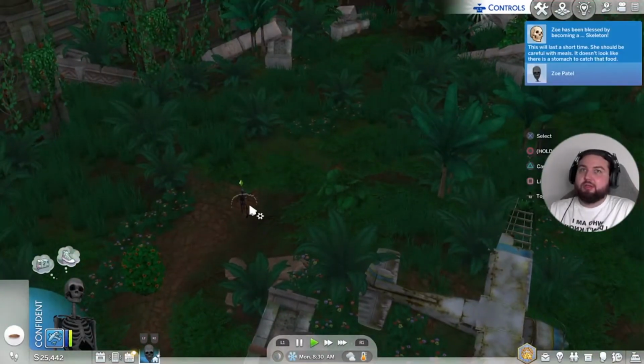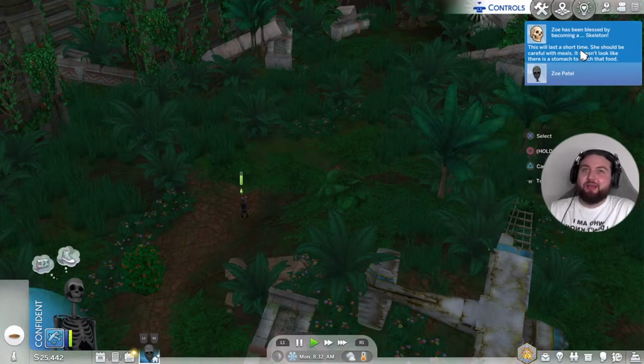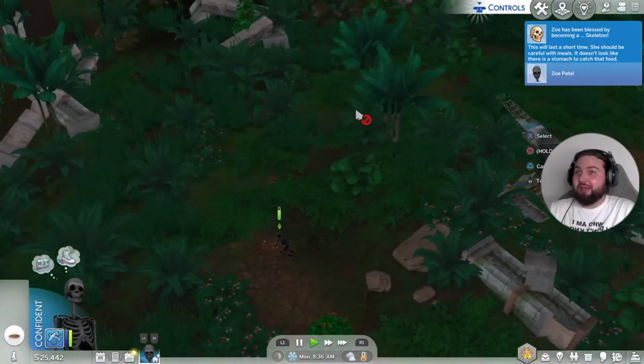Got it. So I guess her needs would be at maximum, or they became a maximum. I guess we'll see. Zoe has been blessed by being a skeleton. This will last a short time. She should be careful with meals. It doesn't look like there's a stomach to catch that food. That's so funny, but also cool.